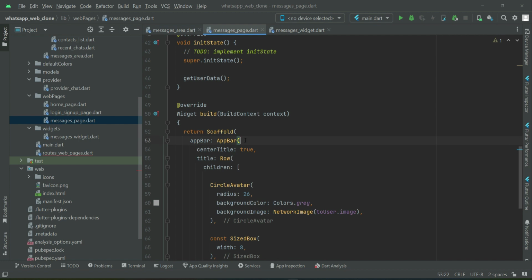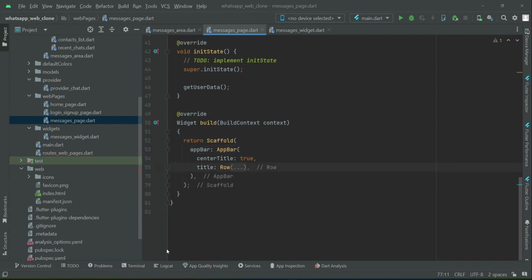Now after the title, at the right side of this app bar we are going to display an icon. For the right side of the app bar we use actions.